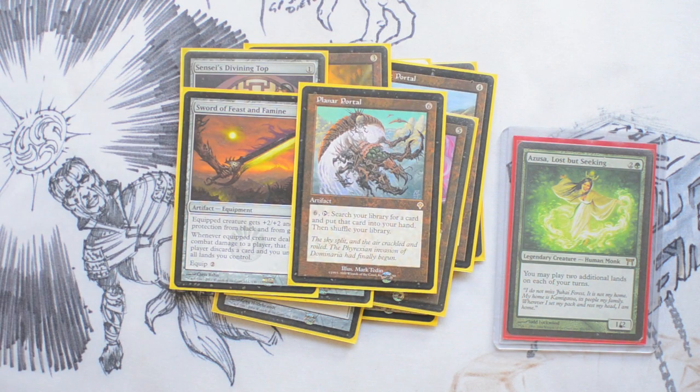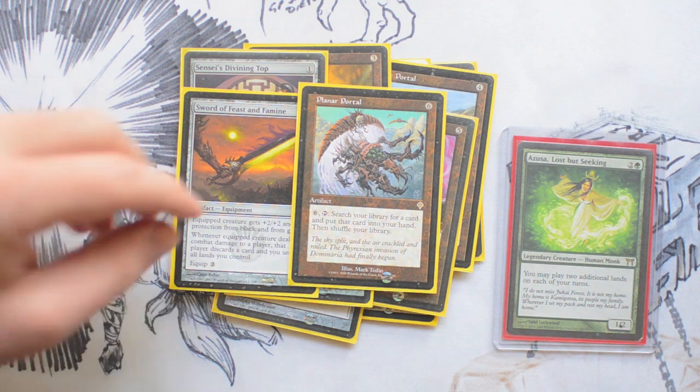The last one is a Planar Portal, because we are playing a mono-colored deck, and monocolored decks always tend to have deficiencies built into them. So obviously green doesn't really interact very well with its opponents. It doesn't really remove very many things. So Planar Portal is a good way to make sure that we get our conditions out that we need at the time that we need them.